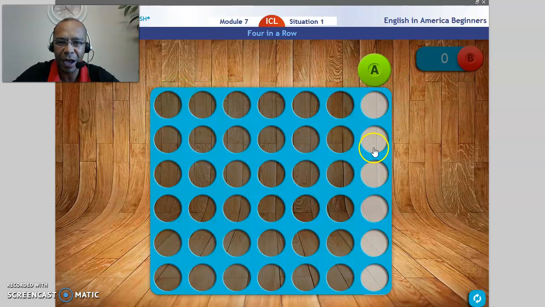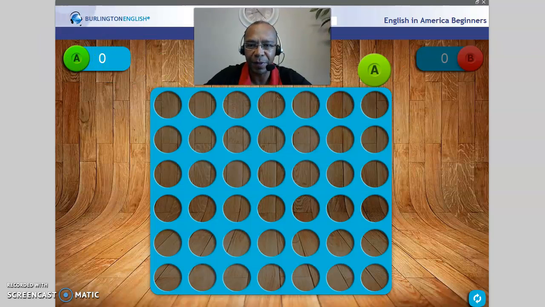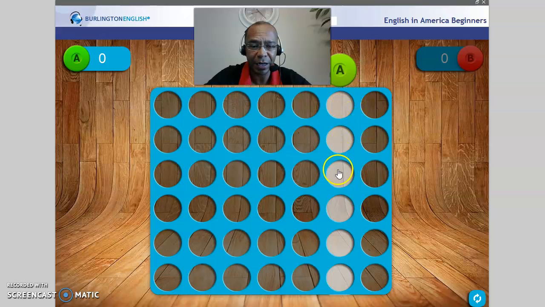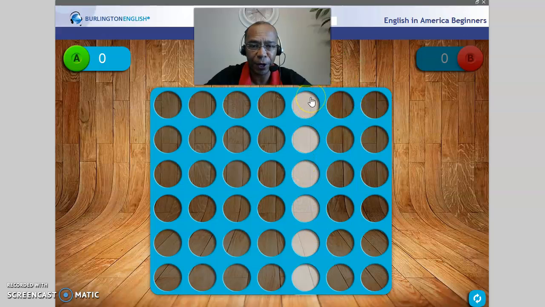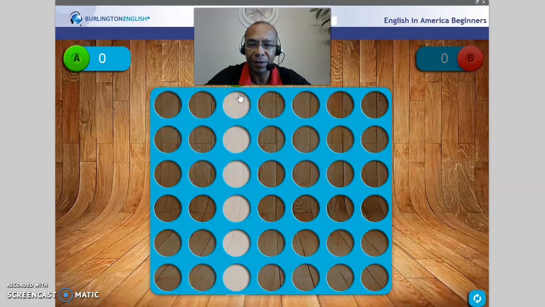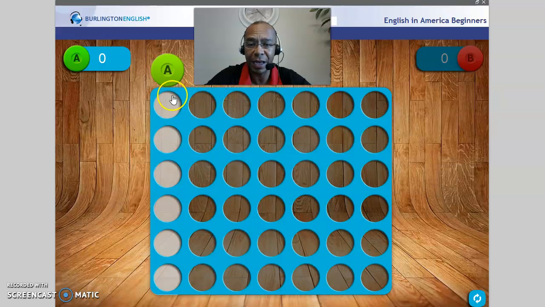And we have player A. We have player B. And let's go with player A. So this is the first row. This is the second row, third row, this is the fourth, this is the fifth row, sixth row, and seventh row.